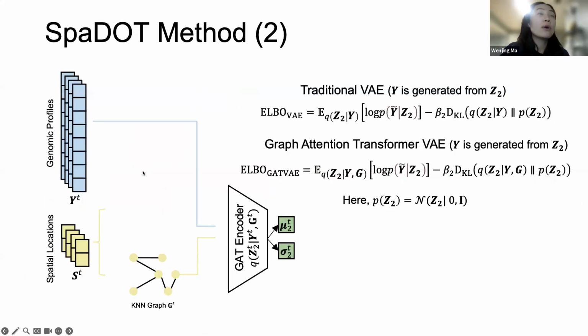So these 2 are completely standalone, but the input would also be the vectorized genome profiles along with the graph built based on the spatial locations, right? For each node, it will have its k nearest neighbors, and the graph will be fed into the graph attention transformer. And for each of the 2, they will derive the mu and the sigmas for the VAE, and then I perform the alignment. And do you think of extending to learn continuous trajectory?